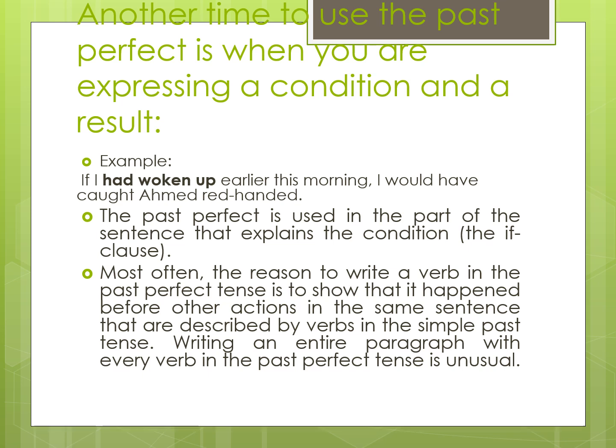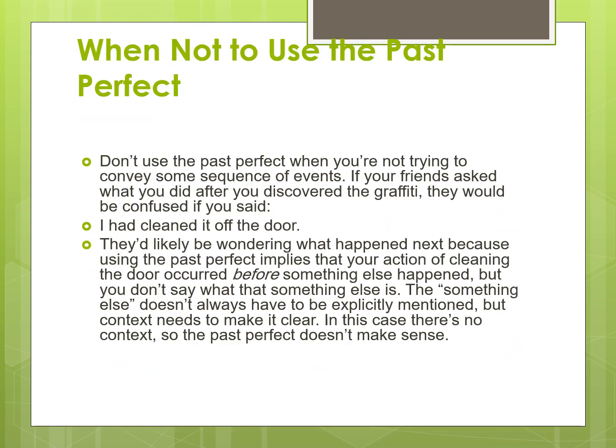Another time to use the past perfect is when you are expressing a condition and a result. The third conditional here: If I had woken up earlier this morning, I would have caught Ahmad red-handed. The past perfect is used in the part of the sentence that explains the condition, the if clause. That's it. Let's move forward to the next slide.